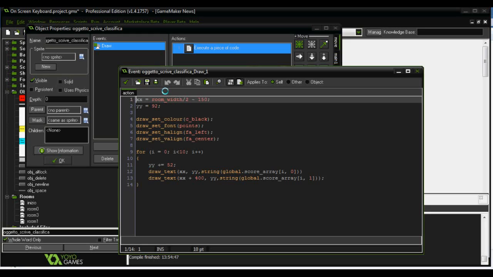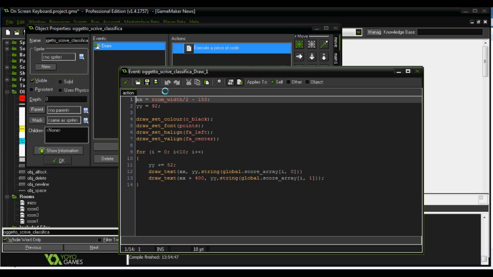You can change it like you prefer. And now we have the for cycle with the usual 10 lines, and we have yy plus equals 52. That means every time we write a line, it will be aligned at the coordinate plus 52 in vertical mode, more down from the previous line. Okay, we write our line, draw text xx, yy, string, and the global score array.